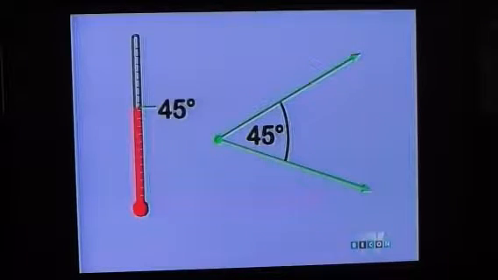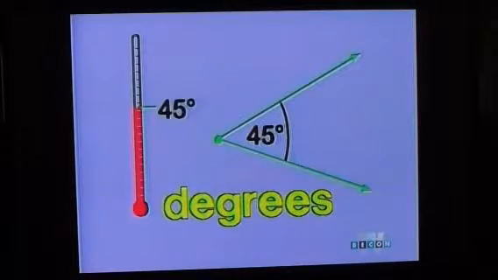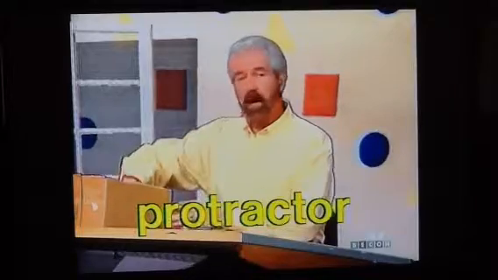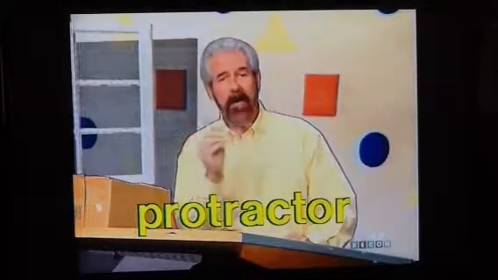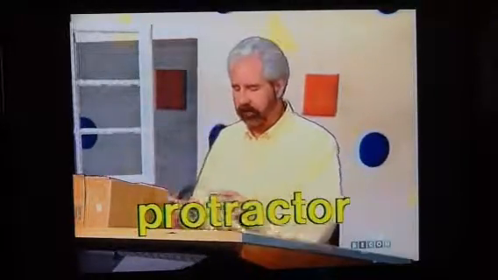Angles are measured using the same unit of measure we use to calculate temperature. The term for this measuring unit is degrees. The mathematical tool used to measure the degrees in an angle is a protractor. And since we've got our shipment right here, I'll be able to show you how to use it.